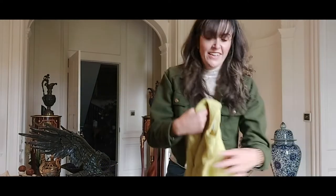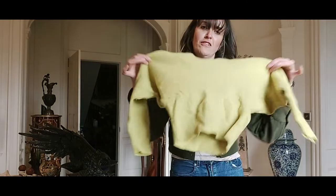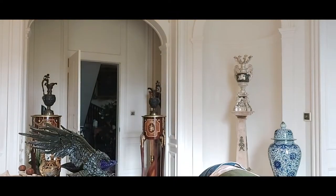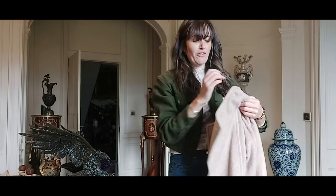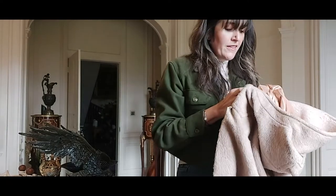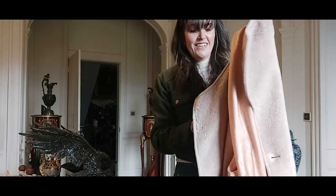A nice little zesty batwing 80s citron wool jumper — cute fine knit. A great long super-long scarf. And you can't go wrong with a lovely camel coat — love the lighting on it. Nice long length, collarless design, a little bit different. Pretty sure the label is inside and it is a wool coat. Lovely.